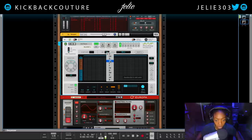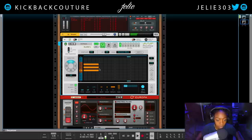So I want this to be D sharp as well, harmonic again. And we can use this to scroll up so we can view more of the notes we want to look at. And I want a D sharp. And in order to make this a chord, I simply click in the top right corner of the note and drag up. And it automatically makes the chord for me. So, cool.